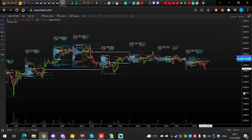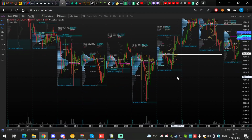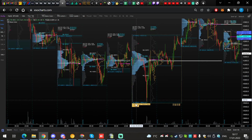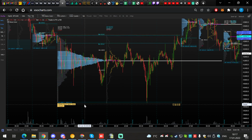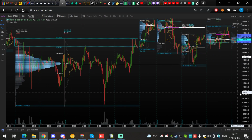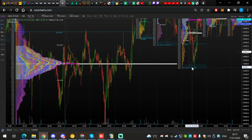You need to zoom out. Yeah, this was our trade here. You will be checking the range on the left where you traded before, because as you are entering into previous ranges, you need to know them. Let's see, we cannot range this. We cannot merge this one. Look here. This is your high volume node. This is your naked POC, and look at the reaction. Perfect reaction. Buying tail, that's all you want. You don't want to spend too much time here and chop around. You want a fast, big reaction. That was a good reaction here.